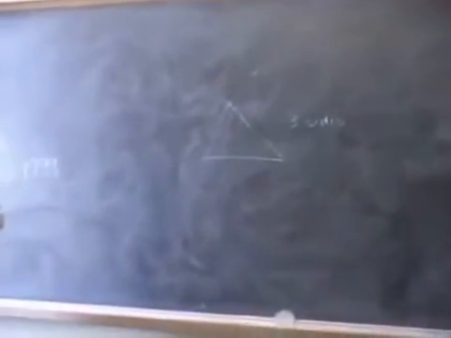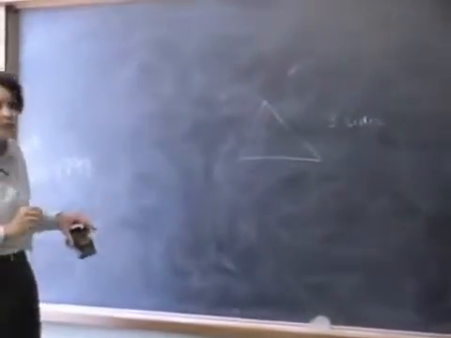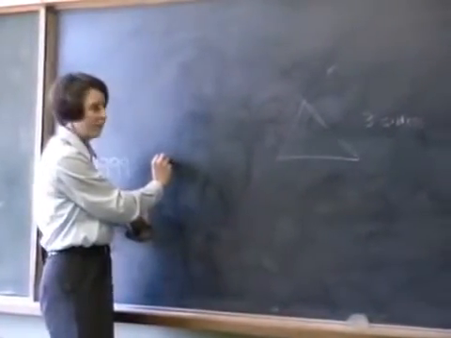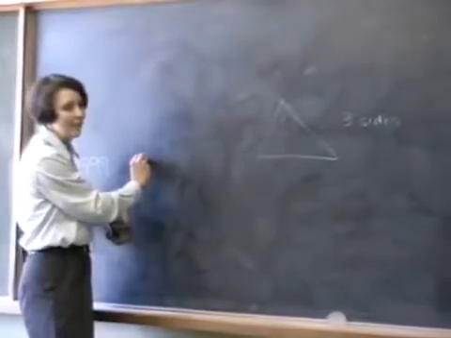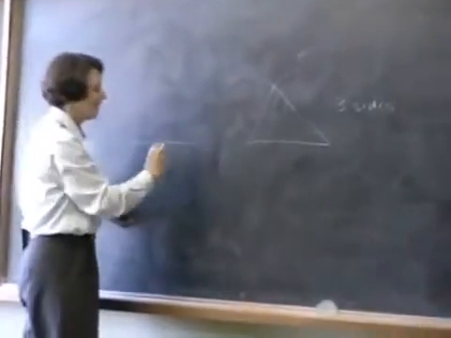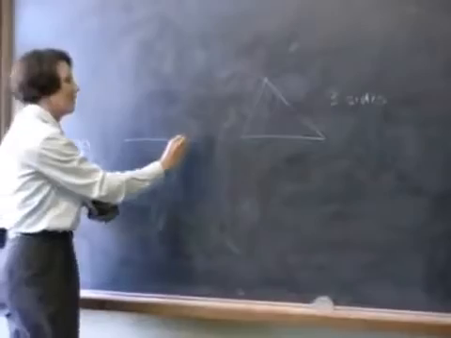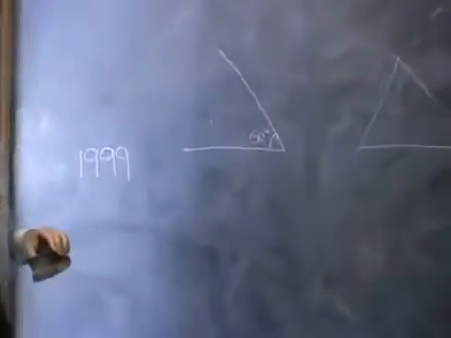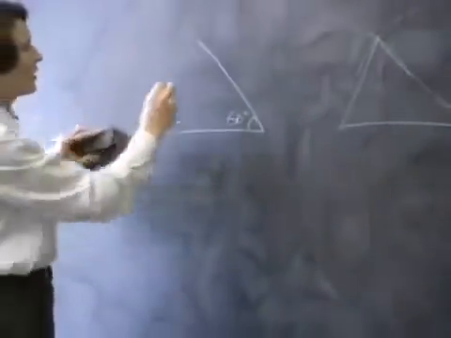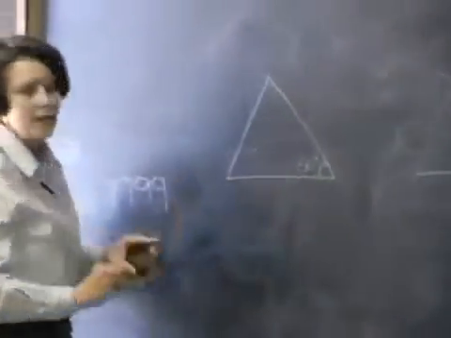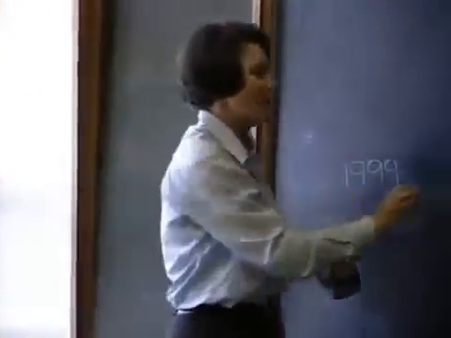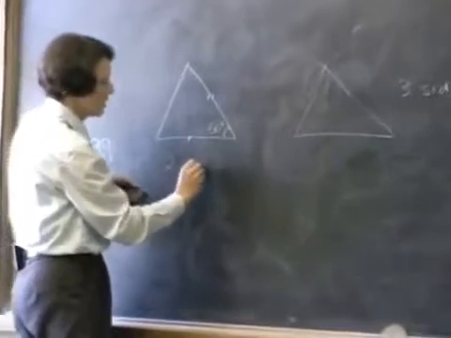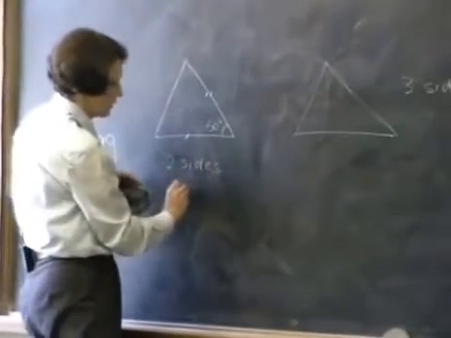And there's another one that a lot of people have been doing, which is the one that Justine did. What's yours, Justine? With the protractor. First of all, you started with a line, didn't you? And then 60 degrees. Right, so you draw a line 60 degrees here. And then that's 6 centimetres. So then you determine the length of the line, and then you join those up. So what she's done is what a lot of other people have done. If you've got the line, that line, so 2 sides and an angle.